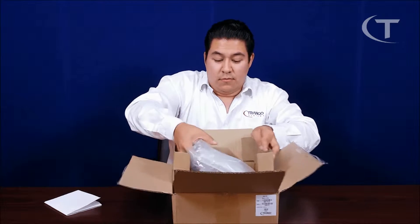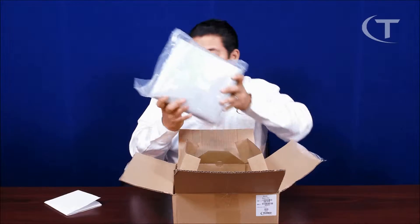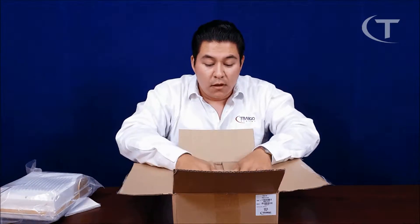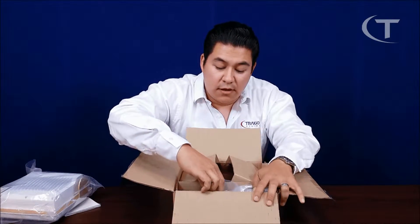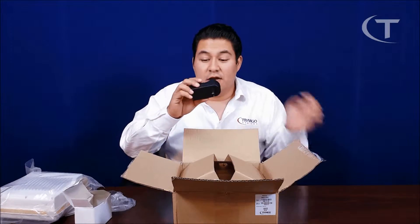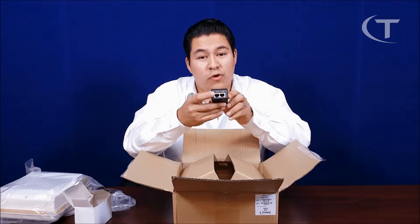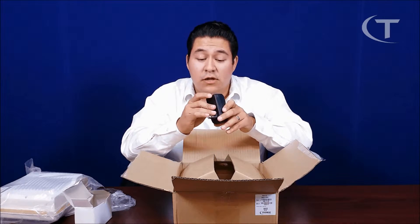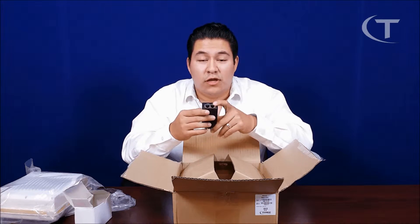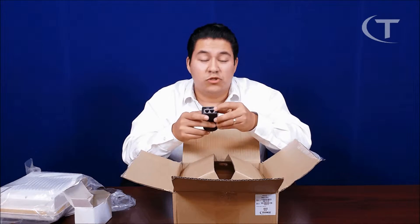Here's the radio — I'm going to put this to the side for a minute and we'll look at the front of the box. First I'll take a look at the little box with the PoE inside. This is a standard wall mount PoE. At the bottom it has two ports: one labeled PoE which goes directly to the radio, and the other is the LAN port. The LAN port is initially for you to set up the radio — it connects to your network interface on your computer, and after that to your switch on your network.